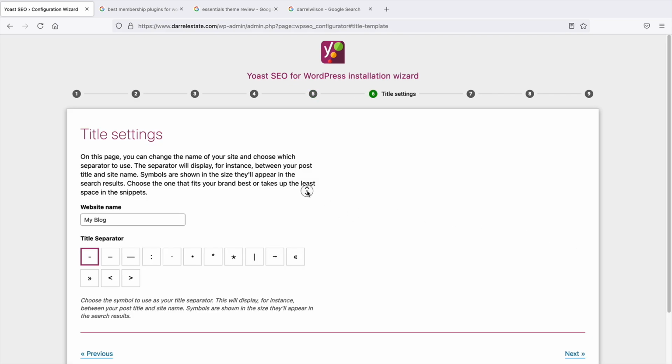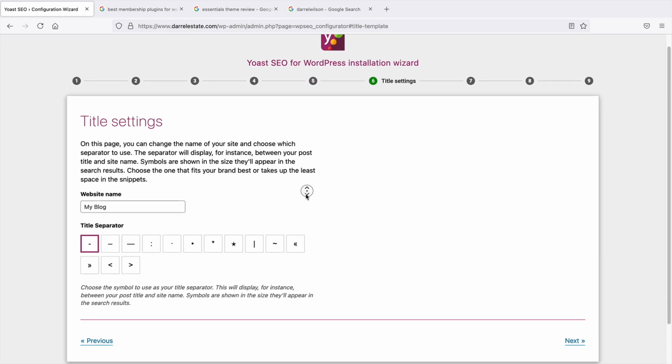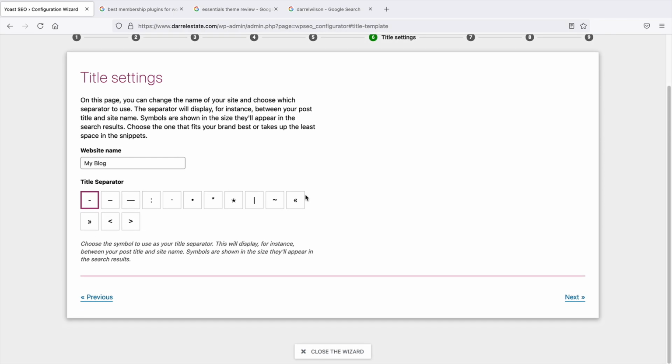Title settings. Now, this is always adjustable. You guys can always adjust this later. This is not some like Shark Tank episode where you have to set everything right now. You can go ahead and adjust this if you want, but we'll do more of this a little bit later.